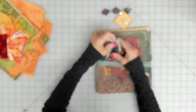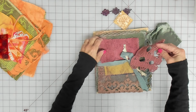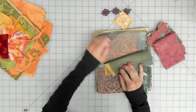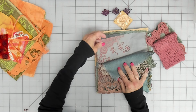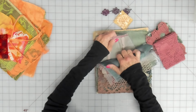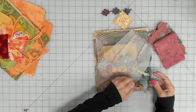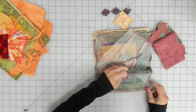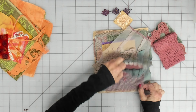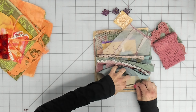Ooh, that's like velvet. Nice, like sweater material. That's beautiful. Okay, so that's interesting. That's a beautiful color right there. What's this one? Oh, look at that. Very nice. Look at this one. Okay, so lots and lots to work with here, guys. Lots and lots. So let's get going on what we're going to do with all these beauties.